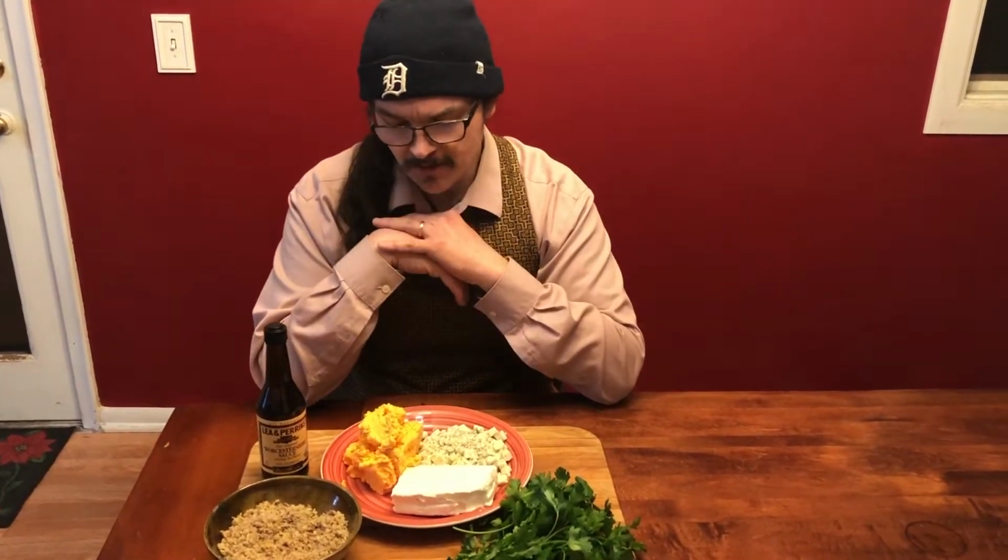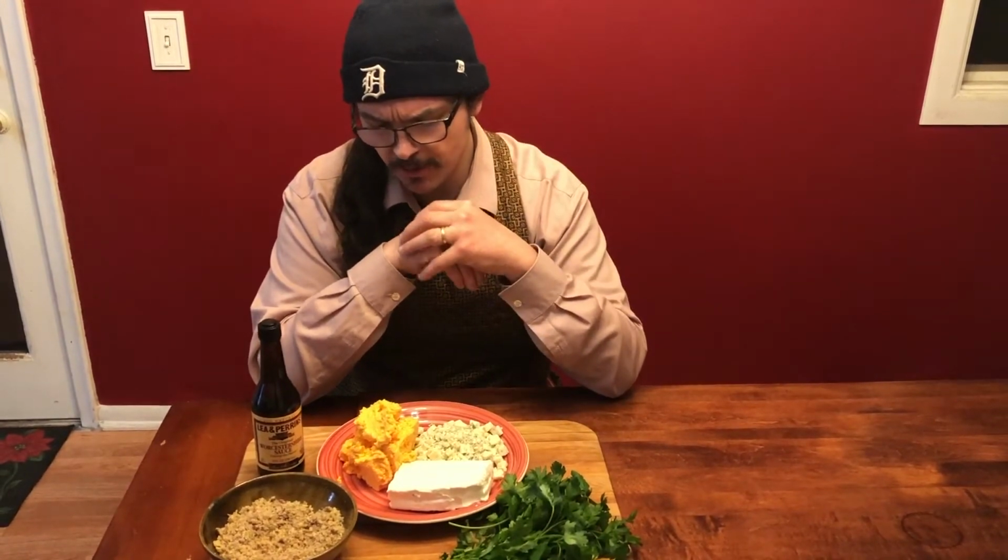This is a local product. They call it a pub or a bar cheese spread, but you can find this in your local supermarket. And my great Aunt Ruth was a really cool lady, and she even had her own catchphrase, which was "keep that party going." And that's what we're gonna do right now. We're gonna keep that party going while we make her famous cheese ball.